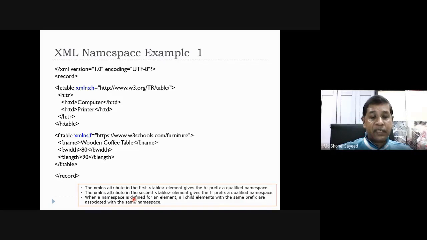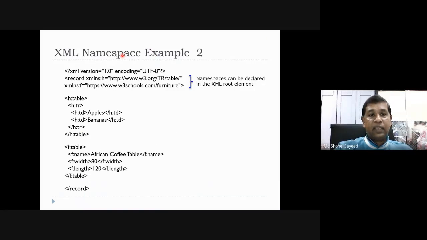When a namespace is defined for an element, all child elements with the same prefix are associated with the same namespace. That means we can differentiate between these two tables, one using H and one using F, so that there will be no conflict between these two tables.